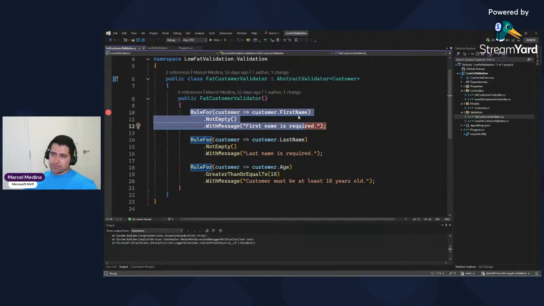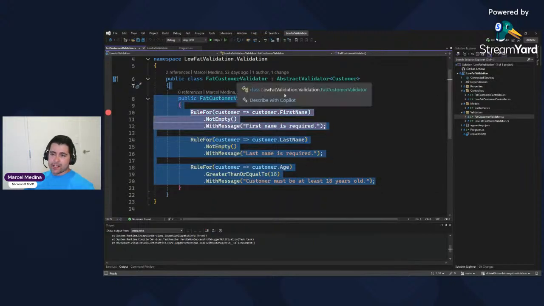In case it is empty, or not provided, it says that first name is required. Same for last name. Here I have a rule for the age, that people need to be greater than or equal to 18, otherwise it shows me a message here. That's a rule I'm applying with Fluent Validation.